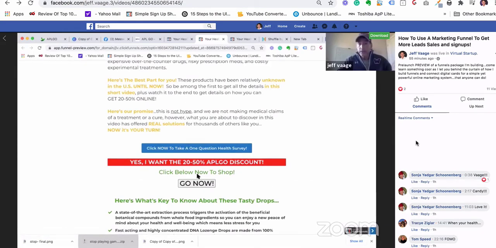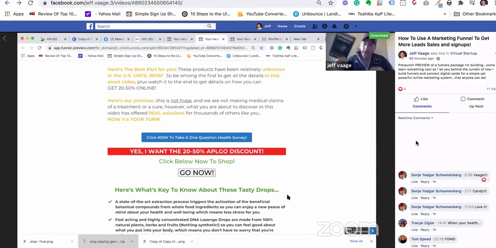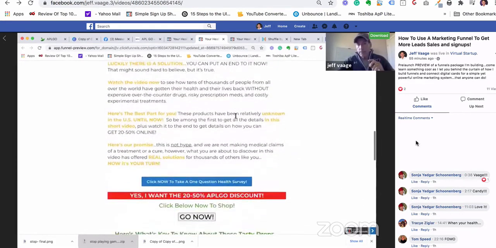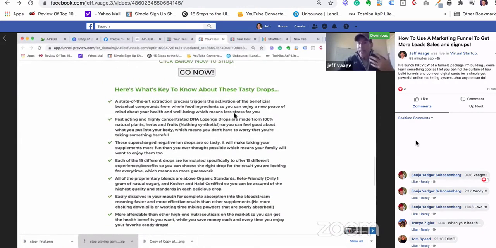After reading all this, they're like, dang, I want to go now. But then the bullet points. In here, you guys, headline is number one most important thing ever in anything you write or do, okay? Second is bullet points. When you do bullet points, and again, I kind of crafted this copy, kind of probing questions, but these are the bullets. Now the bullet points are then the answer, the solution.